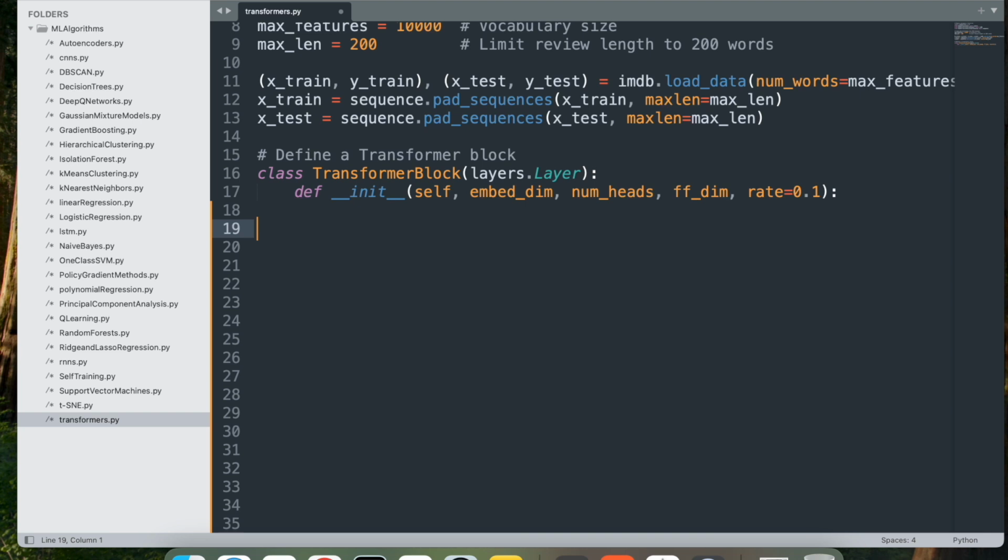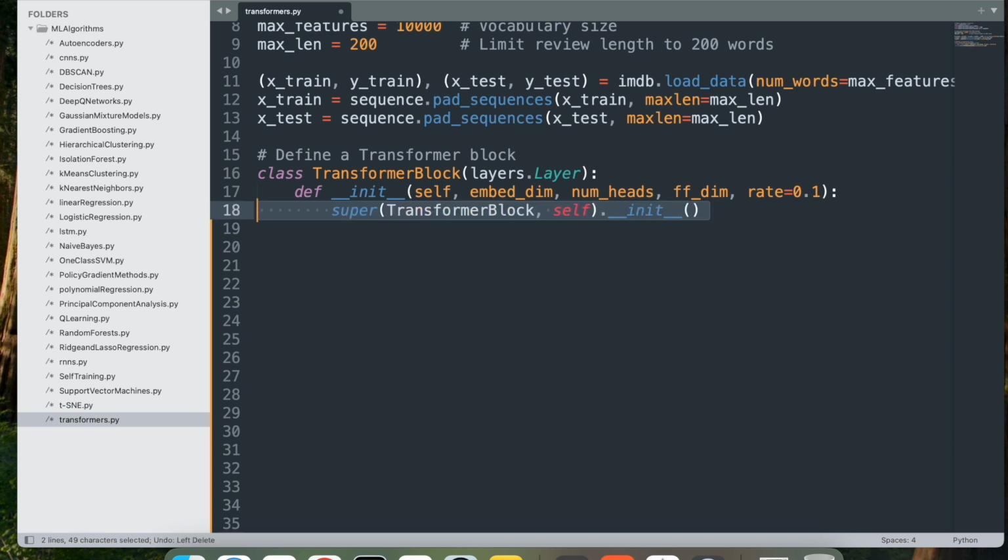This is the constructor method where self is its own object and embed_dim is the embedding dimension for each word vector. Number of heads is the number of attention heads in the multi-head attention layer. ff_dim is the number of units in the feed forward layer, and rate is the dropout rate to prevent overfitting.